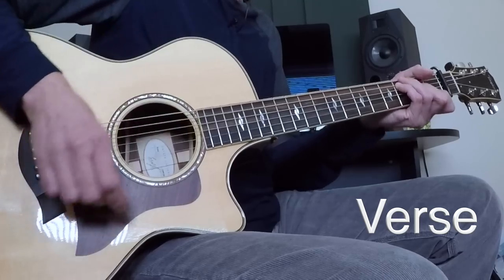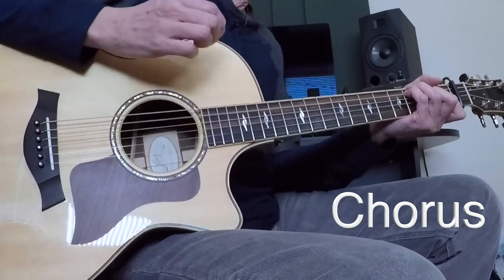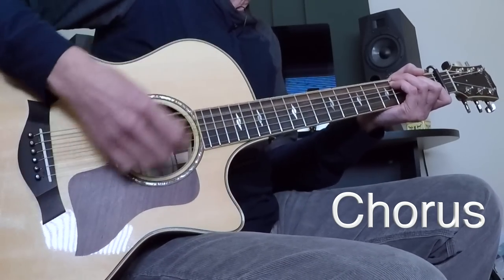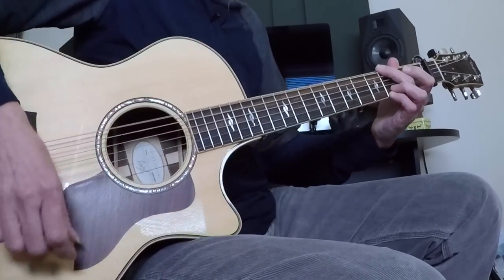I remember it's a D now instead. Here we go. D, E minor, D to C, on the up. D to E minor, on the down. D to C. D to E minor, on the down. D to C. Major 7, major, main riff. Round he goes. There we go.